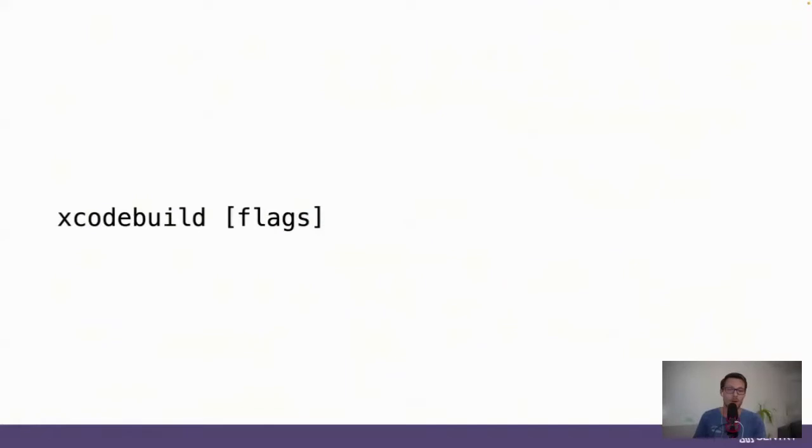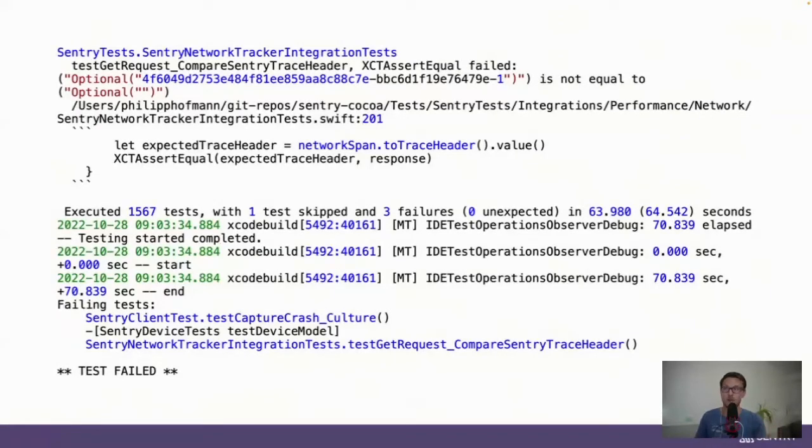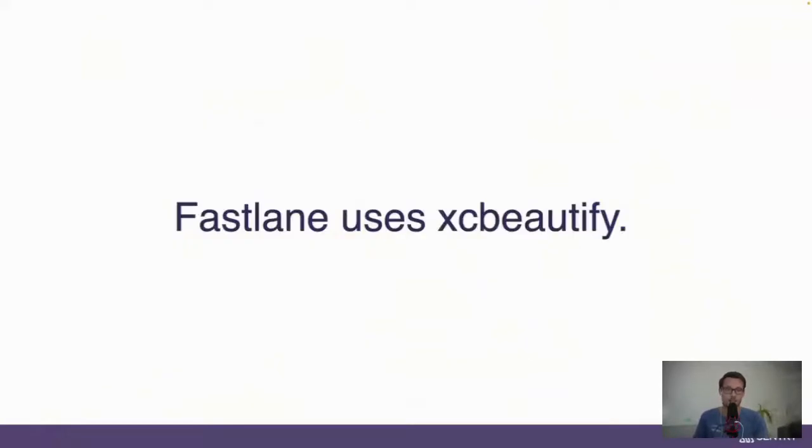There's a pretty cool tool called xcbeautify that you can install. I guess many of you already heard about it. After you install it, all you need to do is take your xcodebuild with all your build flags and test invocations, and after that, you just append this on the command line and it will make the test log output way cleaner, and it directly tells you what went wrong. And you can see which test failed at a glance, and you don't have to do all of that scrolling. Just for information, Fastlane uses this tool under the hood. If you never heard about Fastlane, I strongly recommend Googling it afterwards.